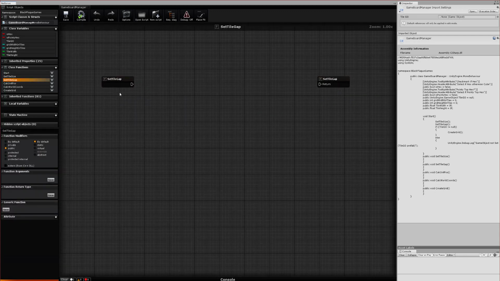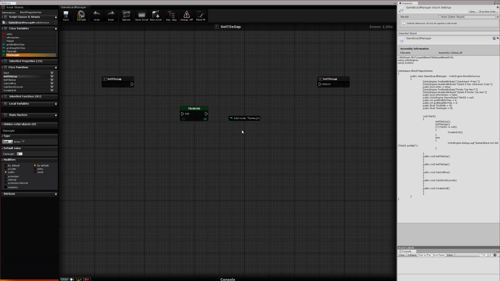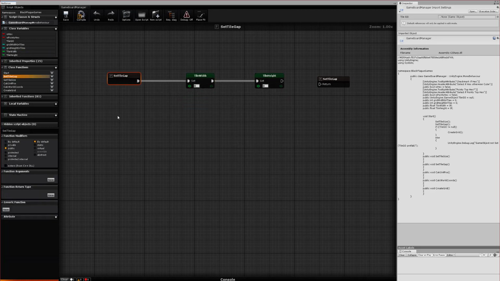Next thing we want to do is maybe either the gap or the size. I guess it doesn't matter, but we'll squeeze the gap in here first because it's a little bit easier to do. And then what we're going to do is use bounds for the size. So that'll be nice, so we won't have to have a specific size of hex that we need. We can actually calculate those bounds and go from there.